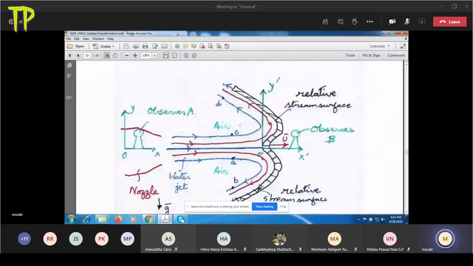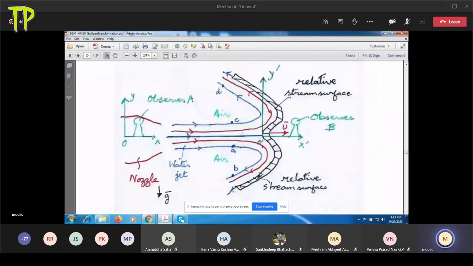All right, now let us consider this Pelton turbine, and this is the bucket. We have a frame here. This is a two-dimensional view. So I've shown just OXY and observer A fixed to the nozzle, which is stationary. So this is the ground frame. And observer B is moving with the vane or bucket, which is translating with velocity capital U, which is a constant velocity.